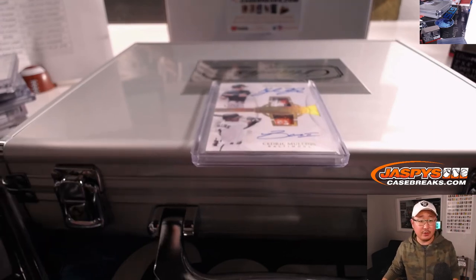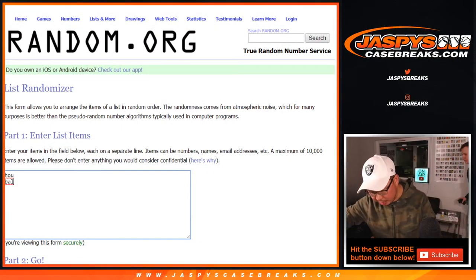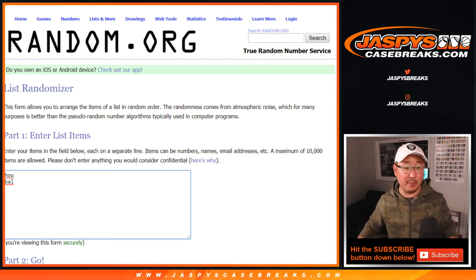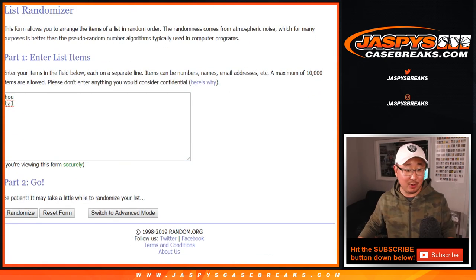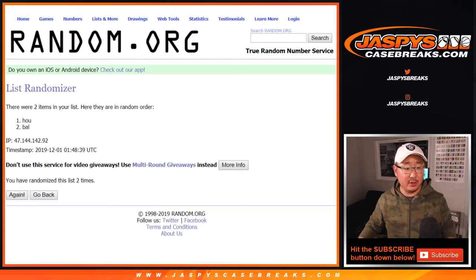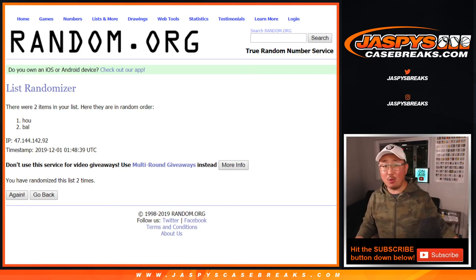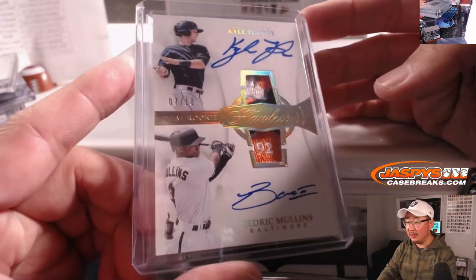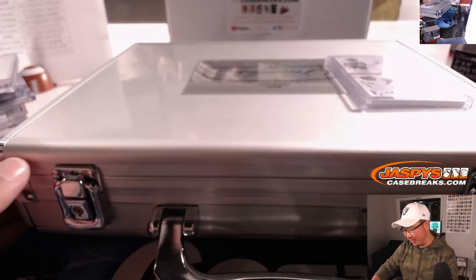All right, let's go to random.org. So it's going to be Houston or Baltimore. Houston's a number block team, so it'll go to Houston 7. That's for Chris Randone. Or the Orioles, which will be for Ed. Good luck to both of you. Let's roll it and randomize it. Snake eyes, just twice. 1 and 2. Easy. Houston with that one. Houston 7, Chris Randone. Congrats to you. Apologies to Ed. But there you have it, folks. Dual rookie, dual relic, dual auto for Houston 7.